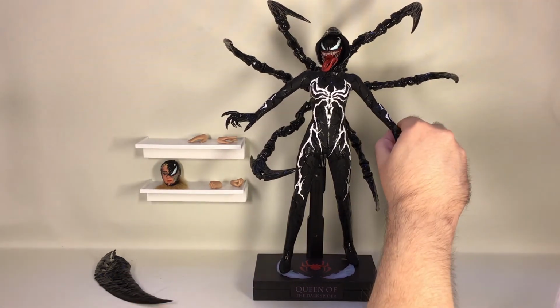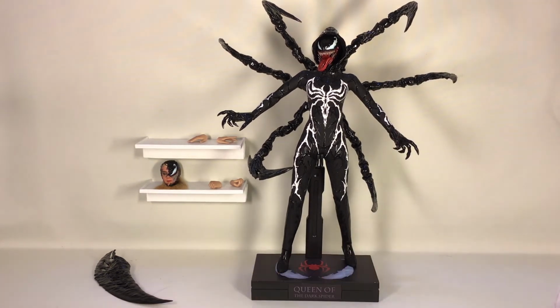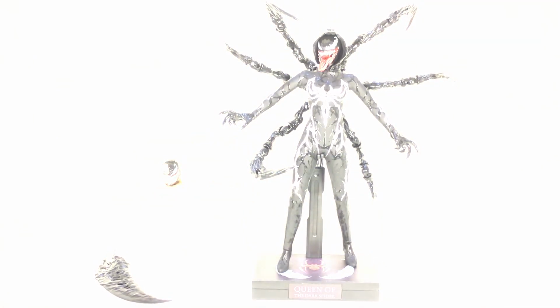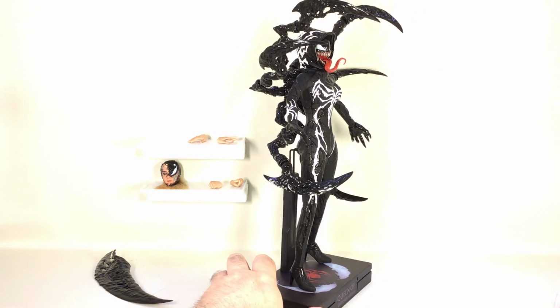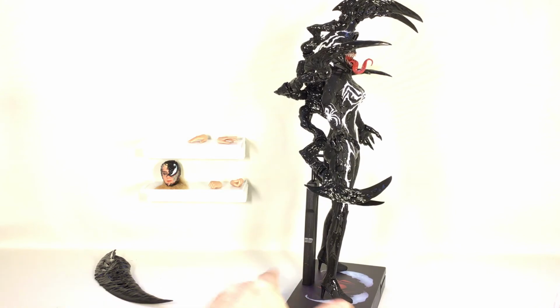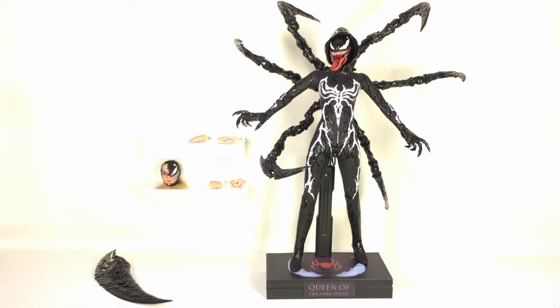So yeah, guys, I'm not very fond of how this figure is done or put together, but I love the character. It's a really beautiful figure. Try to wash it off, but yeah, there's the figure. So yeah, would I recommend it? Well, I can see some potential in this figure.